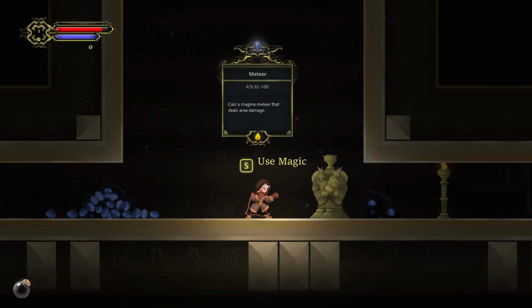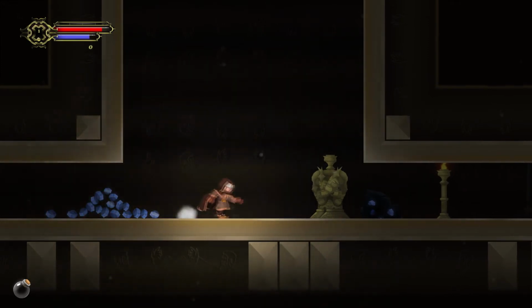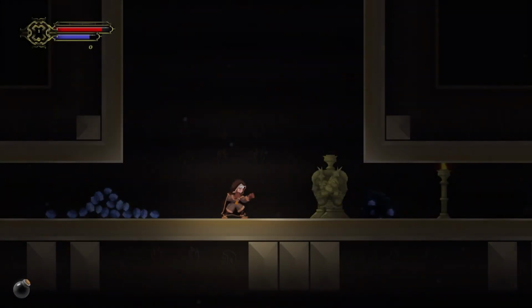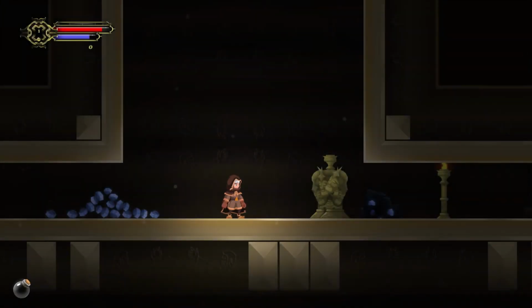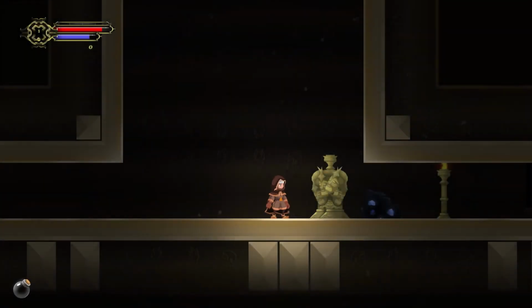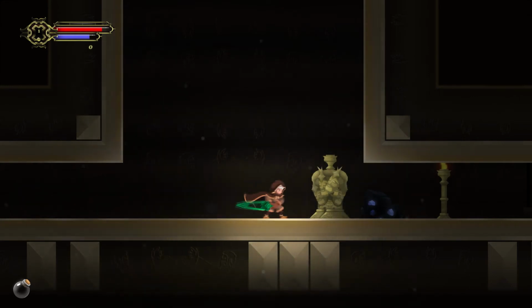V, pick up, pick up, pick up. Meteor. Oh, whoa, whoa, wait, what? Cast a Magmaster, deals area damage. How do I do that? Oh, V. Is that V? Was that V? No, V was to pick it up. A. No.